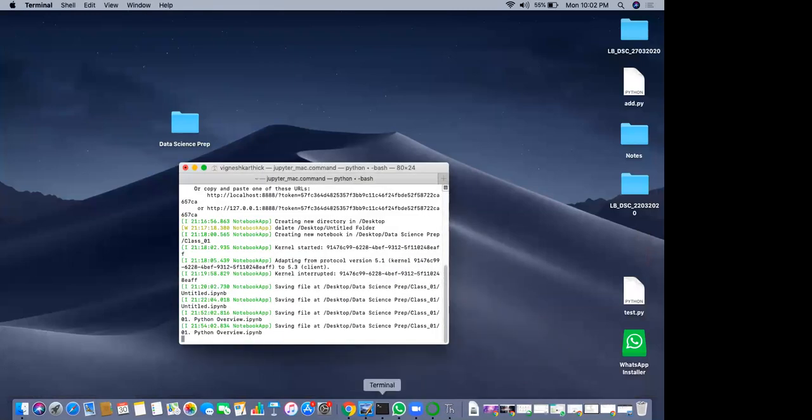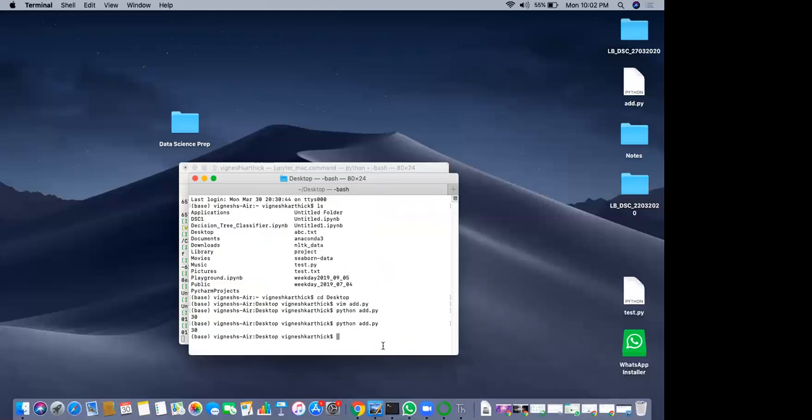I'm going to run this again. Now I will compile this file. How can I compile it? To compile the Python file, first you need to write python, then -m. -m tells that I'm going to import a module. There is a module in Python which compiles a file, so I'll be using py_compile.